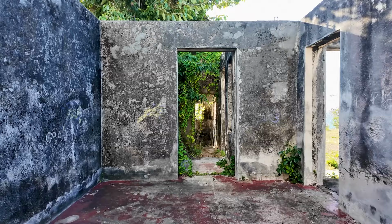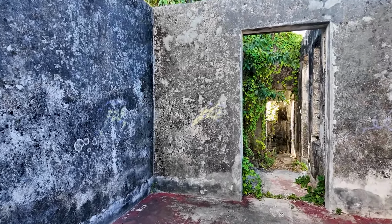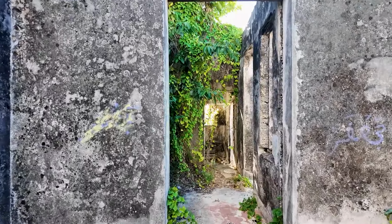This lighthouse is one of 4 lighthouses on Barbados, and it's about 85 feet tall, and we're going to climb it. I've actually never been inside of a lighthouse, I believe. Let's see what the view is like from the top. Let me go find Sean. He's flying the drone. There's also this attached building that I'm not sure what it is.